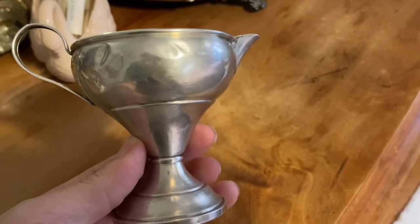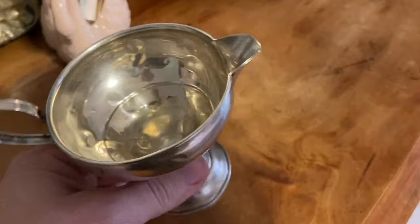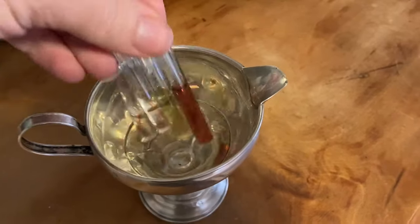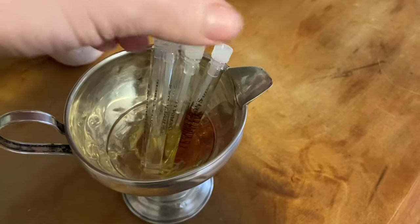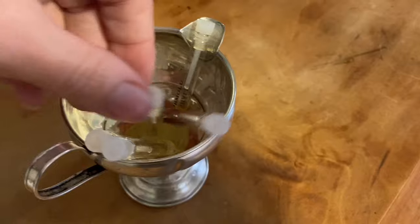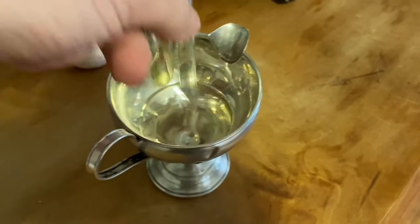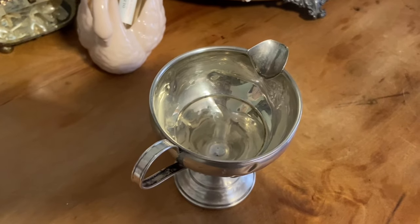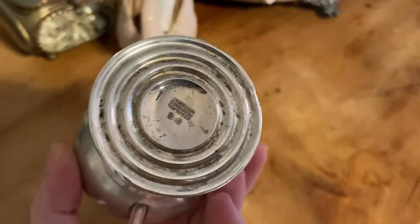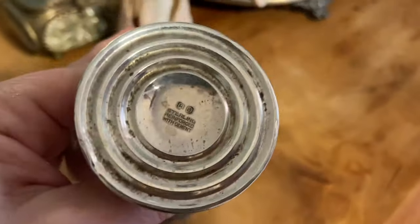A sterling creamer was a little under five dollars — yes, it's dented, but I just pile stuff like this in the corner cabinet. It would actually be nice to use for the little perfume vials I want to display. I want to polish it up a bit more. When you go to Savers and there's a piece of sterling, you don't leave it even if it's got a dent. It says 'weighted.'